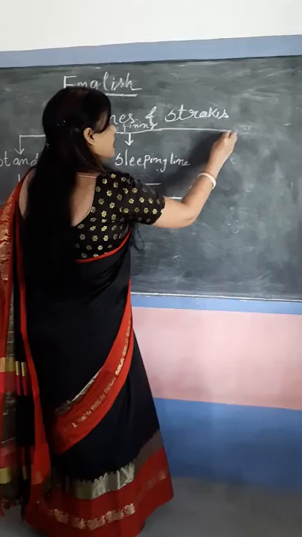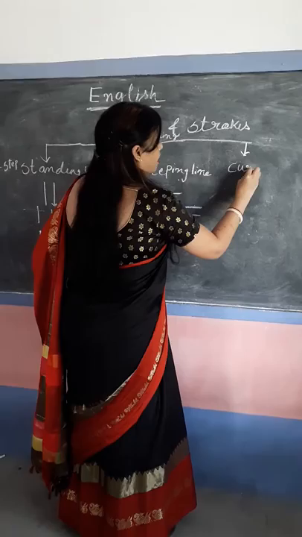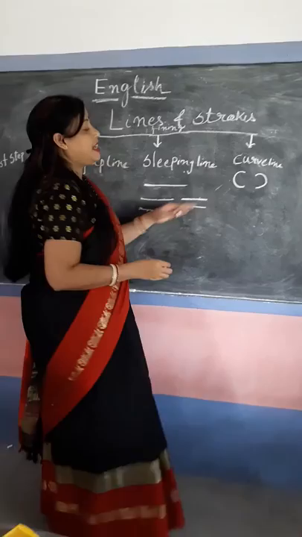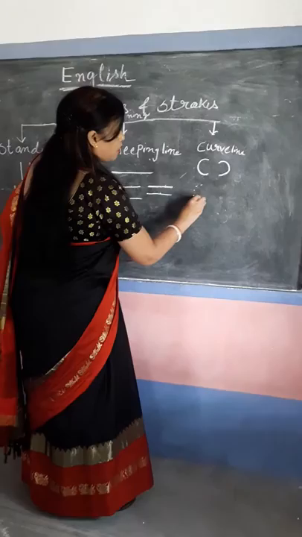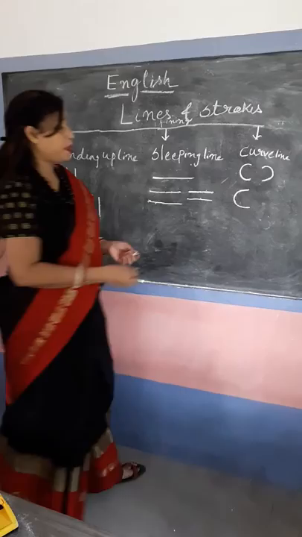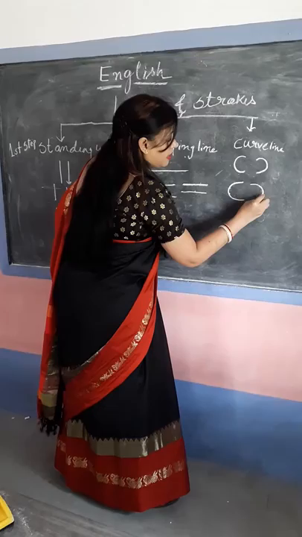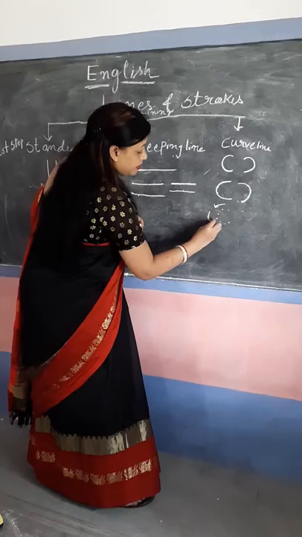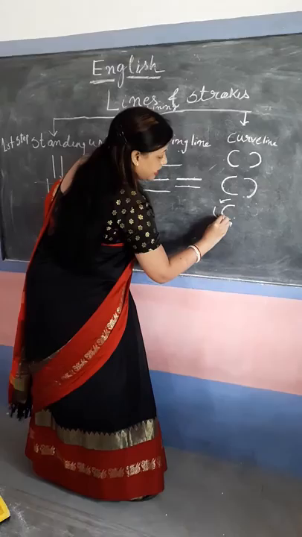Now we will go to the curved line. C-U-R-V-E, curved line. In the curved line, there are two lines which go like this and it exactly looks like C. Now we will do some dots over here and tell them to trace it. They will join the dots like this and this way. See, it's very simple. Now, again, some dots over here and trace it very nicely. Now, some arrows. It is exactly like C. This is called curve.